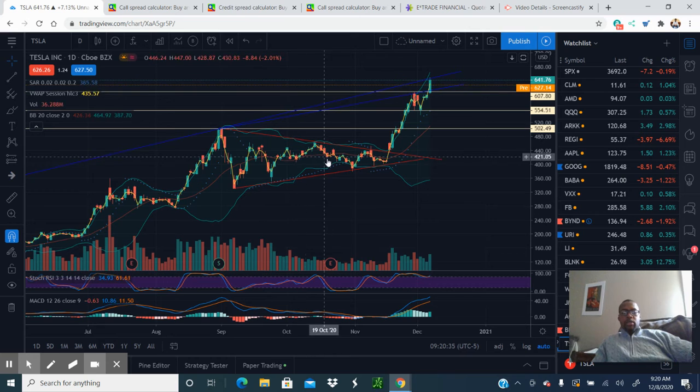But Apple is doing the same thing. Only thing is Apple is higher. This consolidation is higher, which sometimes is a concern because it usually can be a sign of a reversal. But even if it does reverse, it's going to bounce and bam, it's going to explode out. At some point, Apple's going to blow and the chart's going to look like this. It's on video. I'm saying it, but trade accordingly.